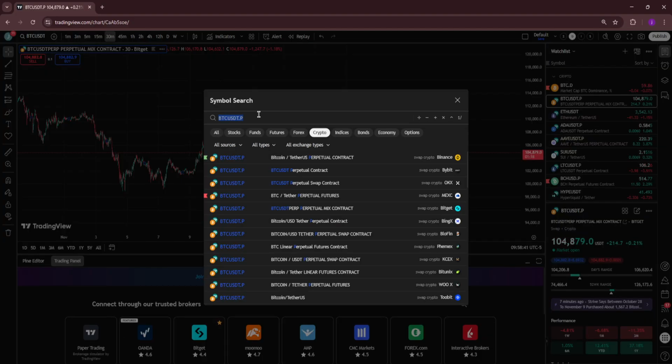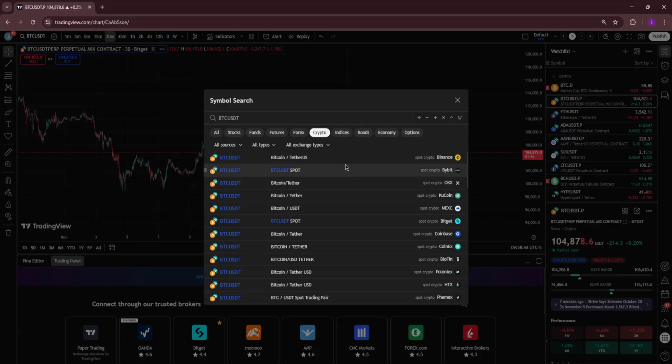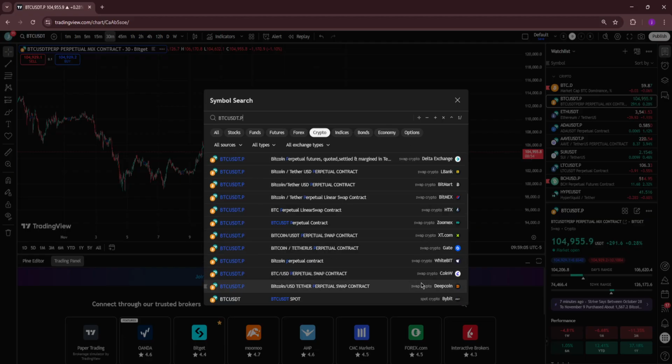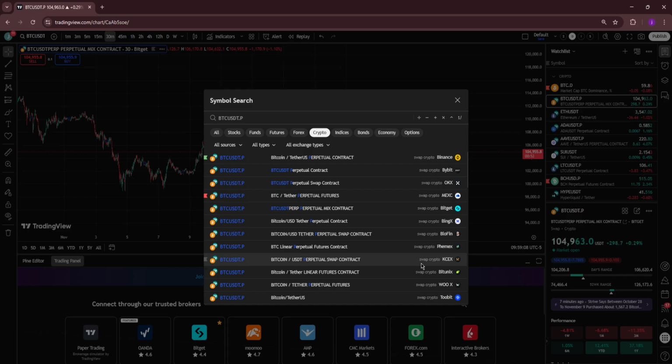So if I type in BTC USDT, this is all spot crypto. As you can see, spot means you're just buying and holding, or buying and selling, but 1x, meaning if you buy 200, you have $200 worth of it. Futures is perpetual, so you just type .P for that, and then you can see all these different exchanges. Exchanges are like banks. They own the crypto, and they're willing to trade you the crypto for your cash. They're also willing to take the crypto back and give you cash. Treat it like that, right?